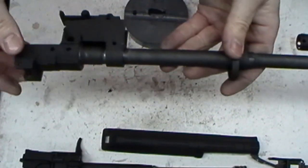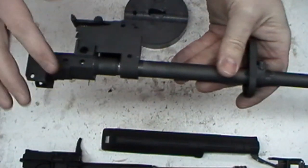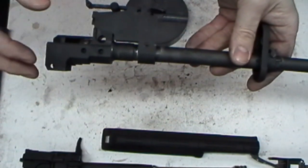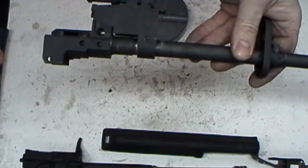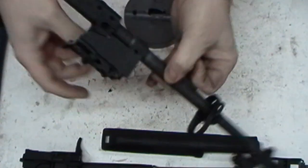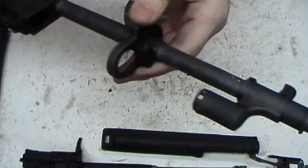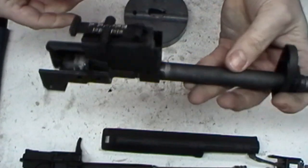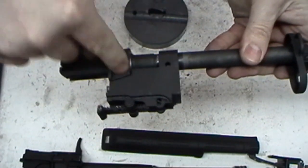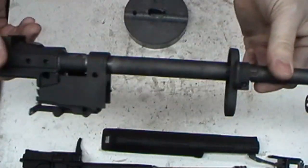I'm not saying that you got to be a genius to put these together, because you don't. But it's way more involved doing any kind of an AK build from a parts kit as opposed to doing, say, an 80% or AR build. Ooh. But yeah, there's a lot more involved in doing this than doing an AR. In an AR, you're just putting something in there and tapping a little pin in and okay, we're good. This is way more involved.